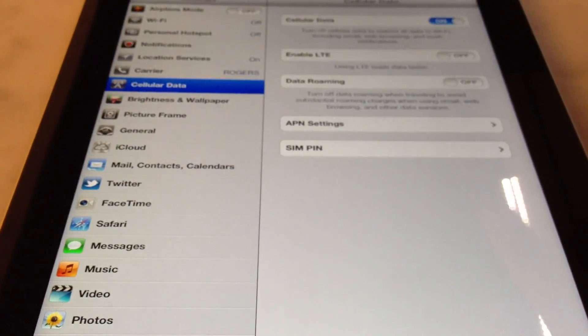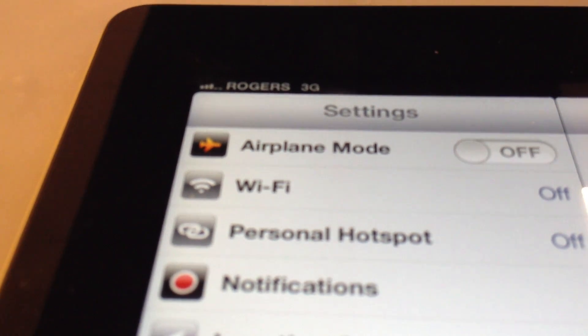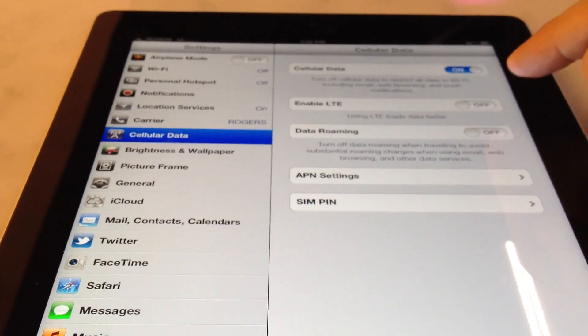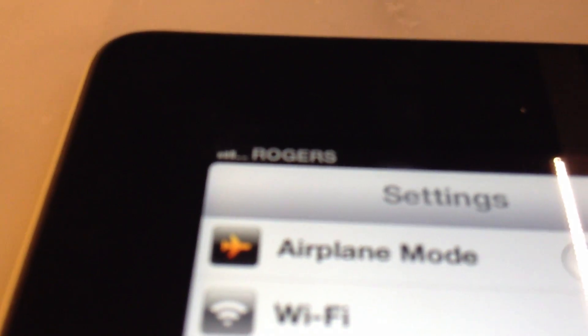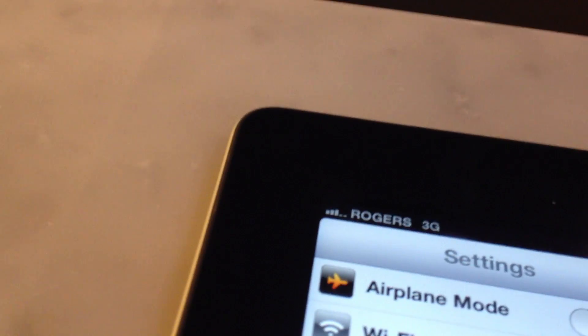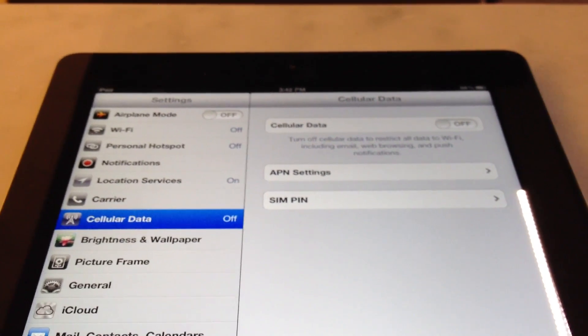Now we're going to turn back to LTE. The switch from LTE to HSPA was very, very smooth. But I'm finding that I can't get back on LTE. I don't know if it's because I have way more bars of 3G than LTE, but once I switch off LTE I cannot get back — not if I go to airplane mode, not if I toggle the radio. I either have to wait for quite a while or I have to simply reboot. So I'm going to do that now.